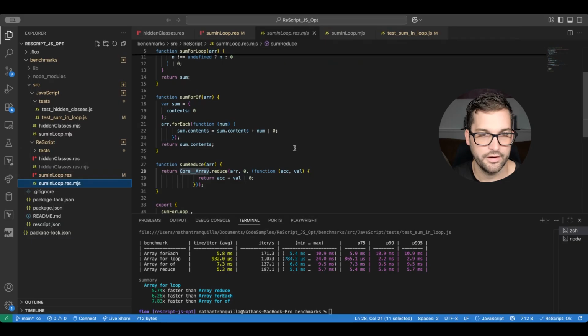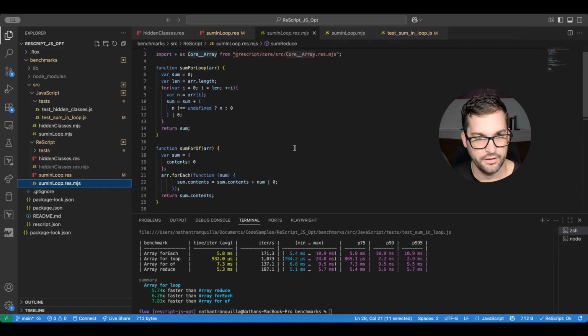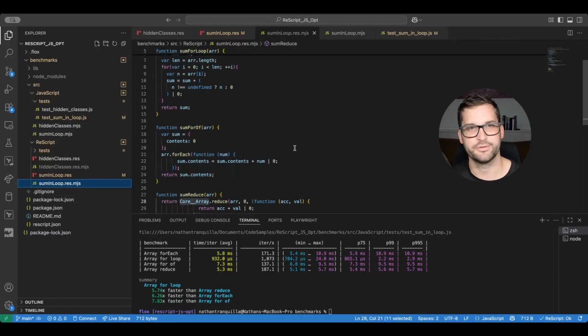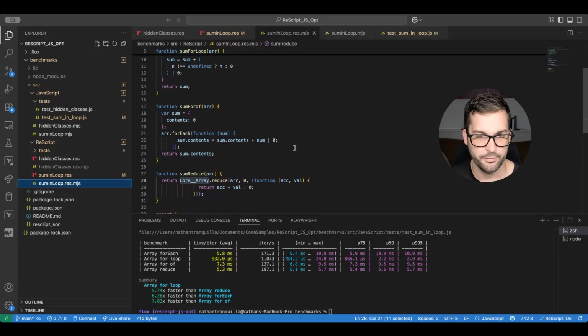Now, when we take a look at the generated code, initially it's not what I expected. I thought there would be some optimizations to perhaps convert these all into for loops, but that's not the case. But we're going to just run the tests anyway and just see what the benchmarks say. Okay, so let's run those tests.